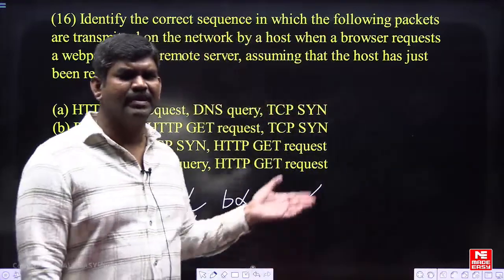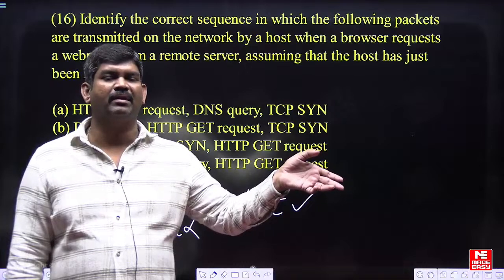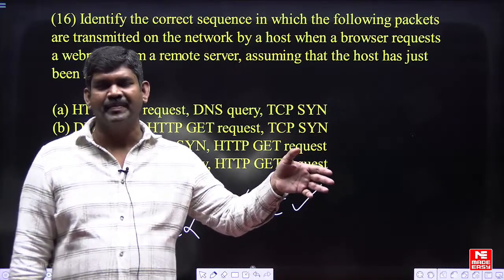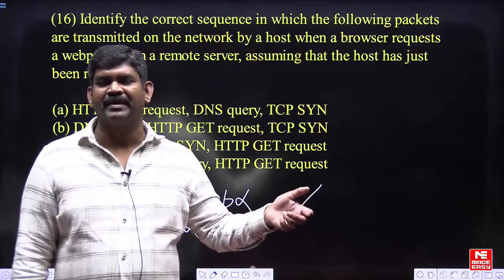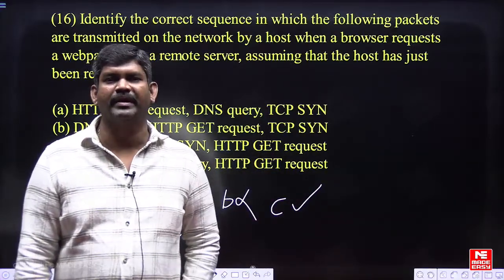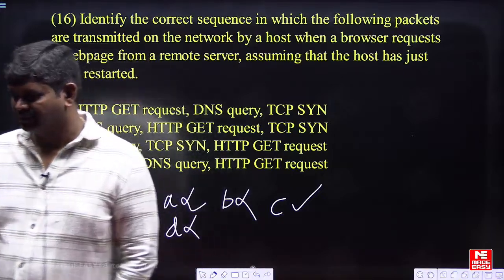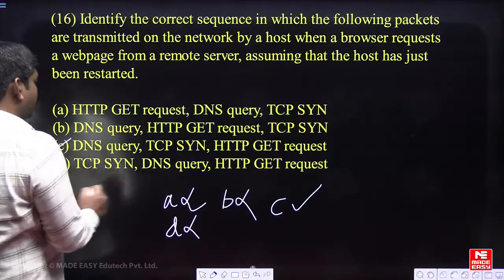Since it is an HTTP server, normally it is going to listen at port number 80 if it is HTTP. Or else, if it is providing a secure connection with the help of that socket, in place of 80 it is going to listen at 443. So you can say C is the answer.